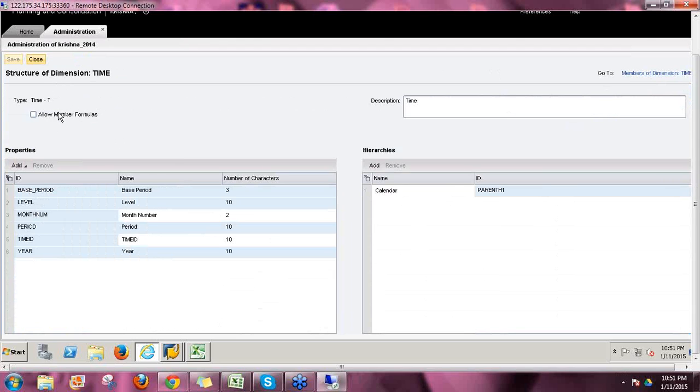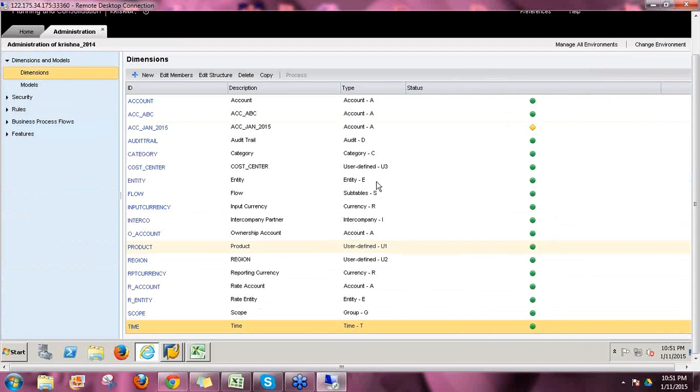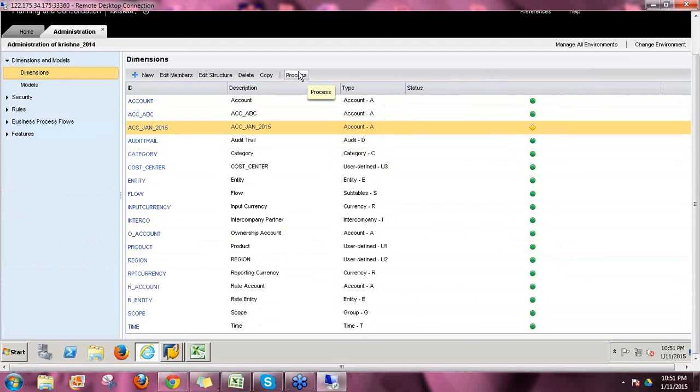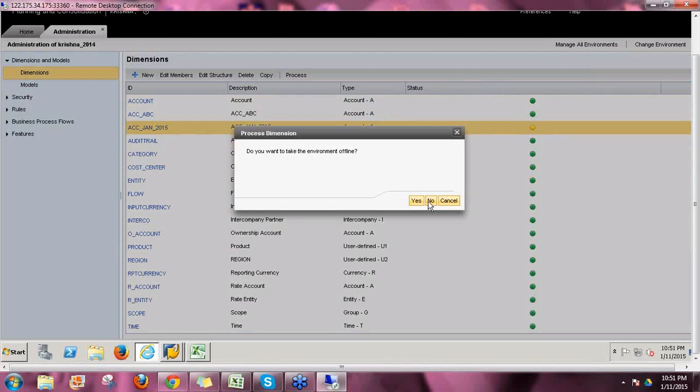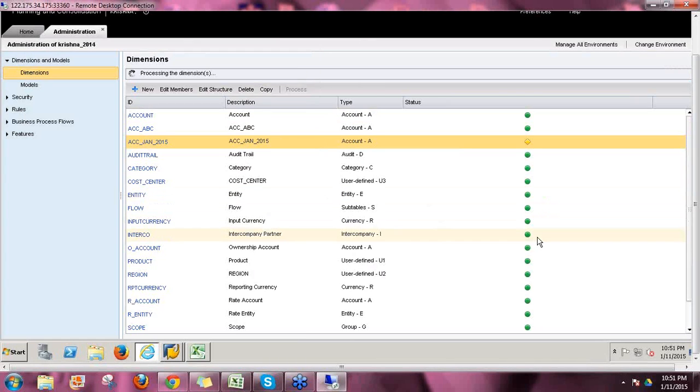So the system has provided only certain dimensions with the referential integrity property. Those need to be mandatorily maintained in the BPC system when you are creating new ones. When you are copying it, the system will automatically take care of that because you are copying the original structure as it is. But if you are creating a new one, you have to maintain it explicitly. So this is with respect to the different dimensionalities we can do in the BPC system and what each type of dimension does, and these dimensions which we have discussed are towards planning purposes.